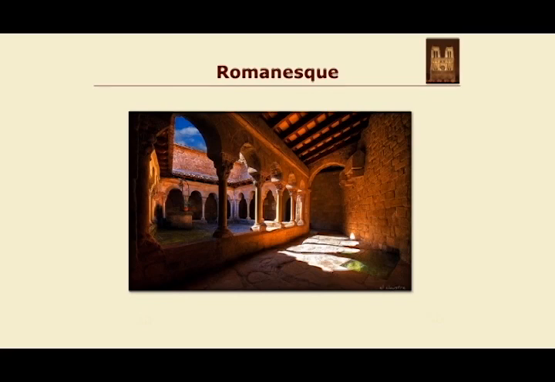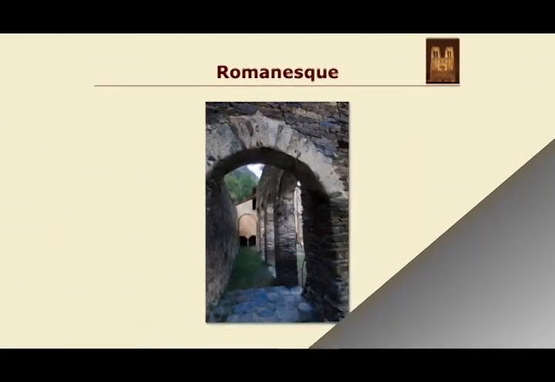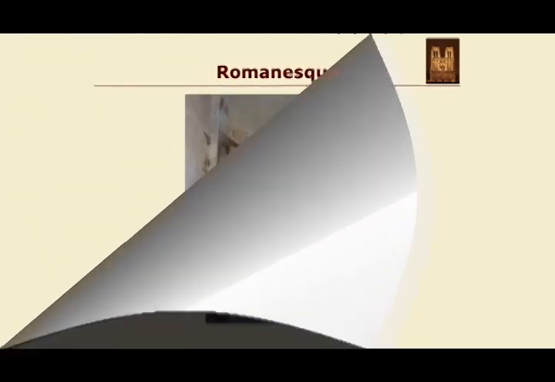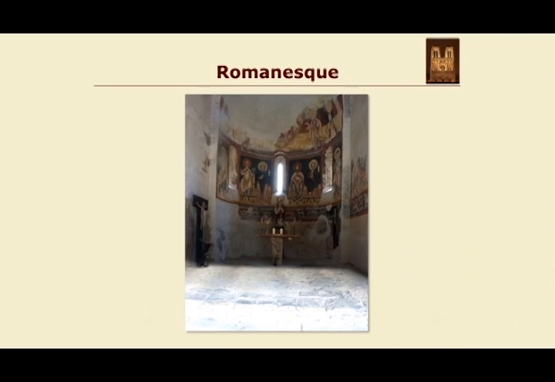area where we have an arcade, that is a series of arches that gives a nice passageway. Here's another arcade, this one somewhat older, and you can see the Roman arches are in use. Here's inside with some decorations. It's a little bit hard to see the details of some of these paintings, but clearly the windows are small and round of the Romanesque style.